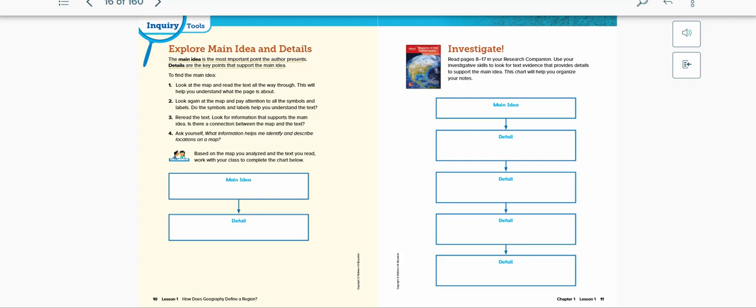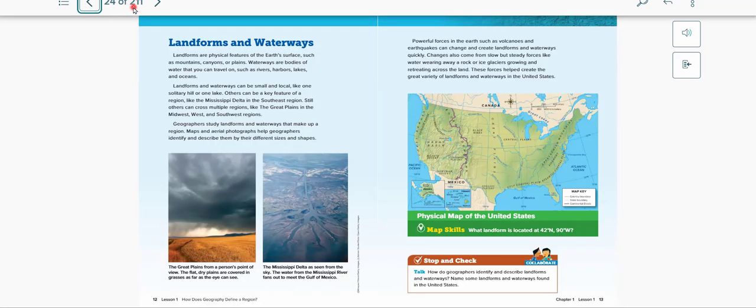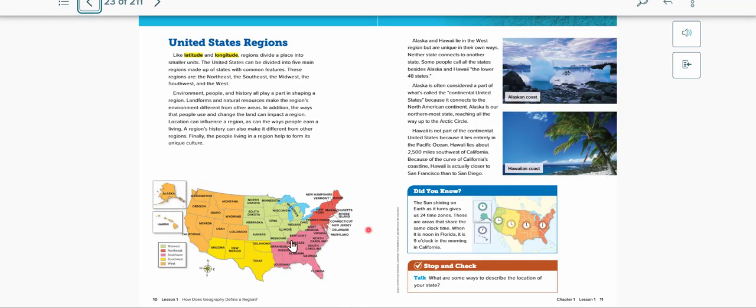And the main thing that we were talking about inside of our text, see if you can go through the pages and realize what was the main thing that we kept repeating about over and over again. Were we only talking about one region? Were we only talking about the West Coast? Were we only talking about the East Coast? Or did you notice that we were talking about the whole United States? If we're talking about the whole United States, were we sticking to one region or were we talking about multiple regions? Well, you'll notice that we talked about all of these different regions. We have the West, we have the Midwest, we've got the Southeast, we've got the Northeast, we've got the southern part of the United States as well. So all of these different regions were things that we talked about.